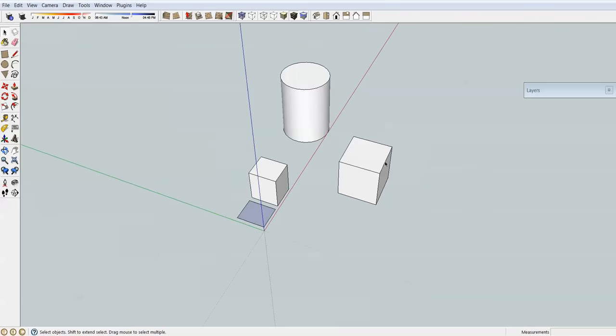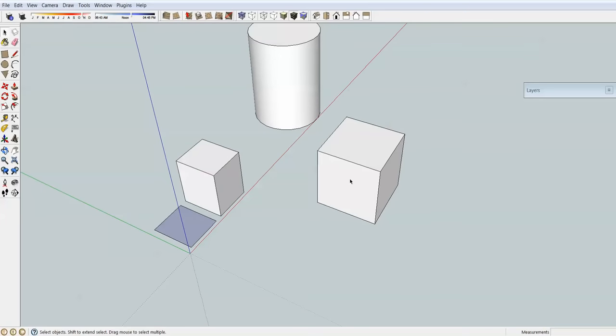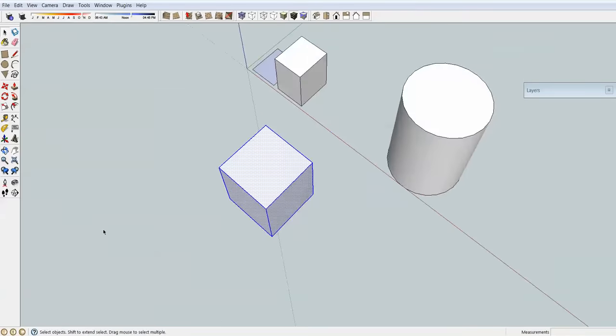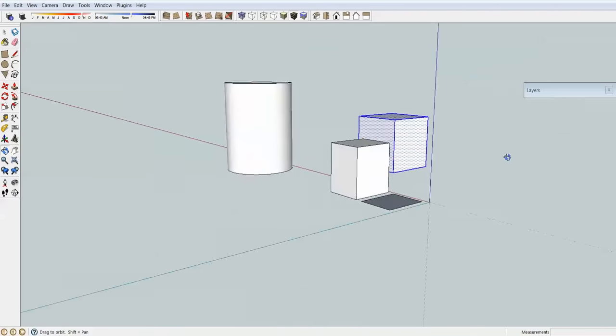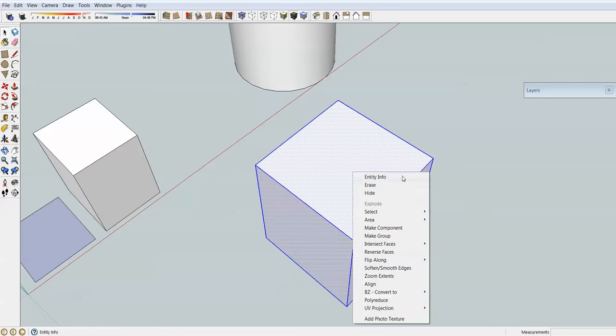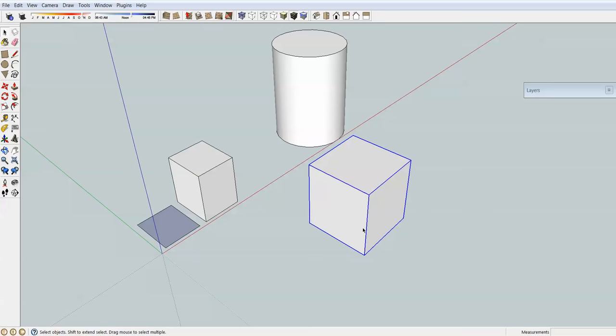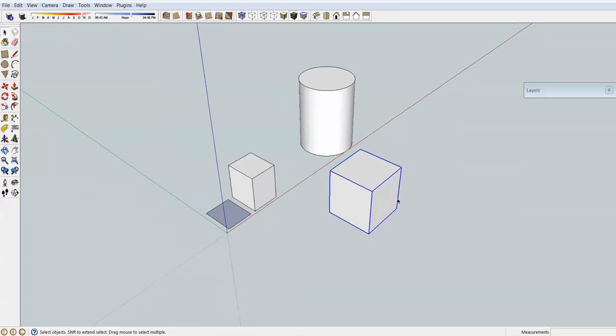And the way to deal with that, and that's what you need to remember from now on and forever: every time you're creating an object and you're done with it, like for the moment you're happy with this cube and you're not gonna move the edges around, go ahead, triple click on it, make sure the whole thing is selected. This is very important, it's all blue and dots are everywhere. Right click, go down in the menu and choose Make a Group. So we've just created a group. It's no longer just a whole bunch of faces and edges. This is one complete group.